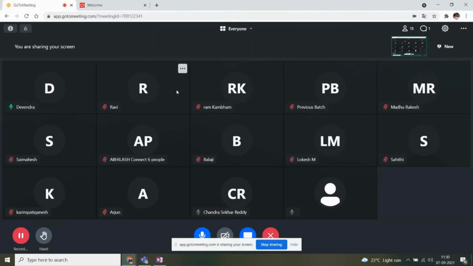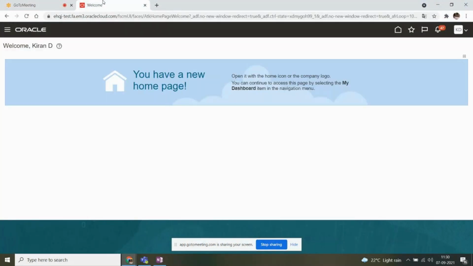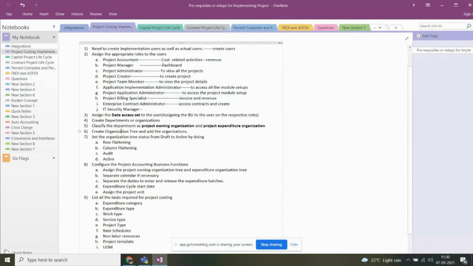Okay, fine. So in the same way, even in Fusion also, we have a role called IT security manager, just like your system administrator. So if you have this role, then you can create users and add roles to the user, right? And also you can create roles.